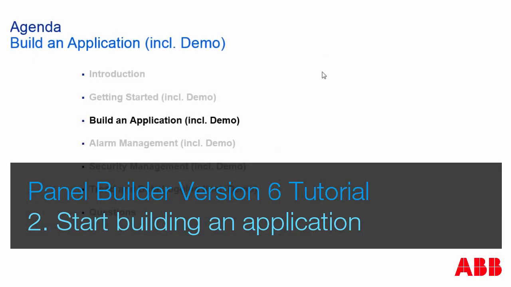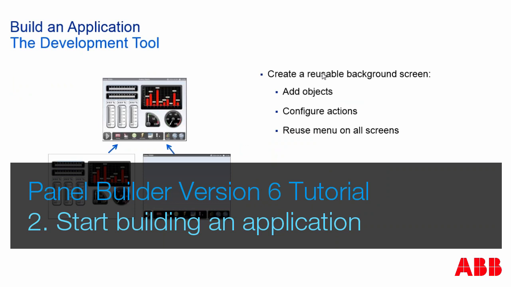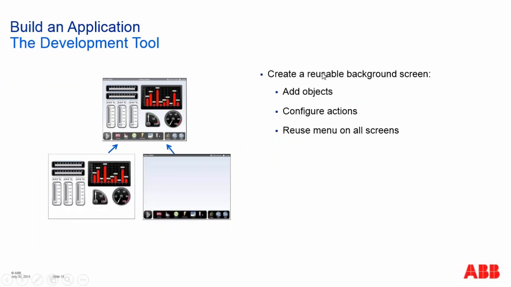Now we will continue, and the next step of the webinar will be to build a menu structure that we can reuse in our application. So that means we will build a menu, and then we will use that template menu in all other screens in the application. And this is to speed up the development of our application.